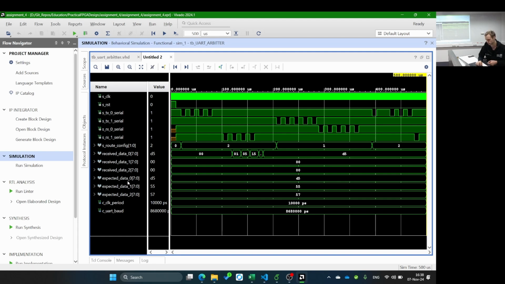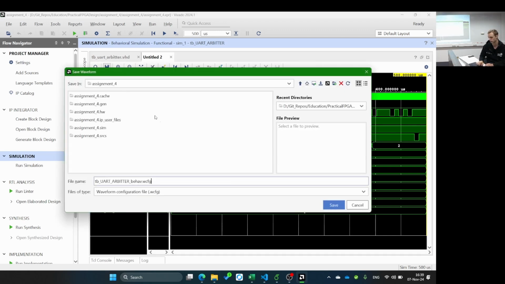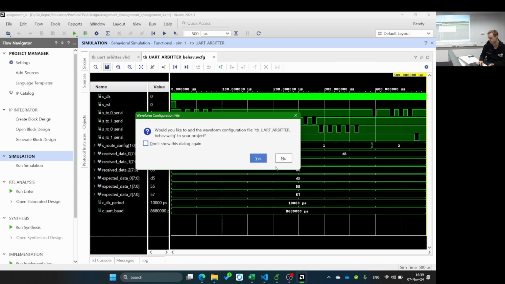The other part is using this save waveform configuration. This is what you see right now in the waveform. You can save this. According to the project, that's also the file which I expect you to submit. And that file you can save wherever you want to. So for example, to simulation, logically, simulation 1, and behavioral. I can save it wherever I want. I will put it here in simulation 1, though, because maybe my simulation 2, my other setup, might want another setting. Then I can save this.